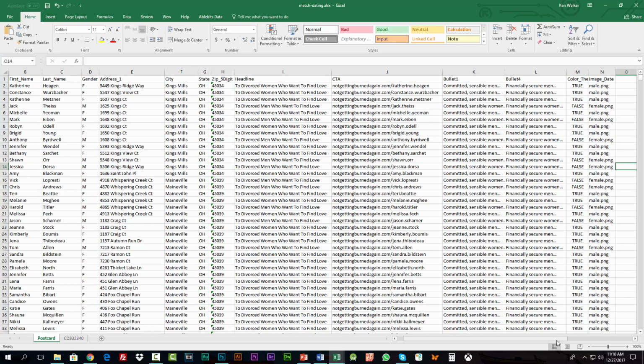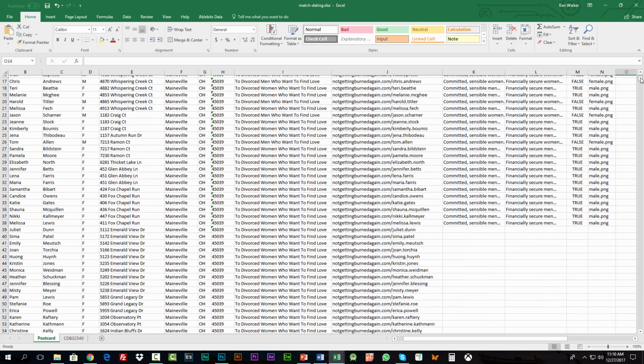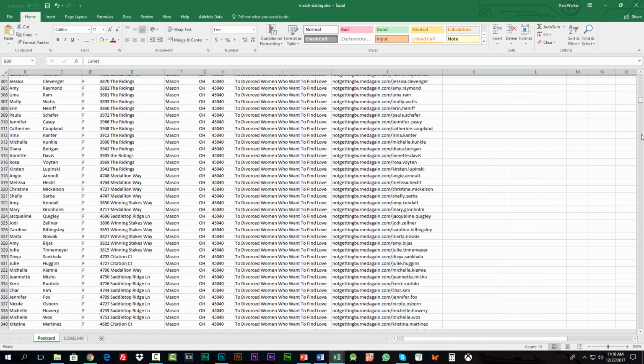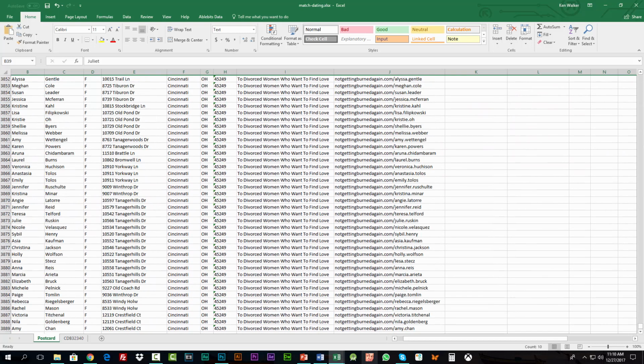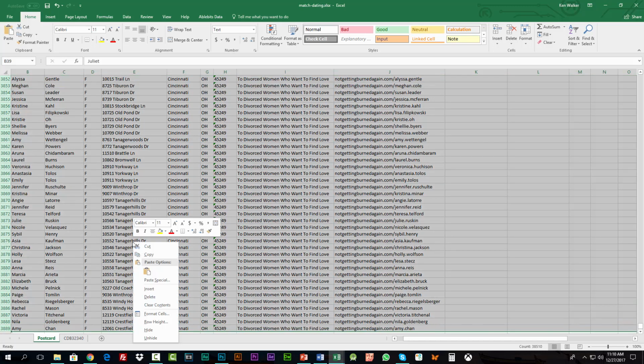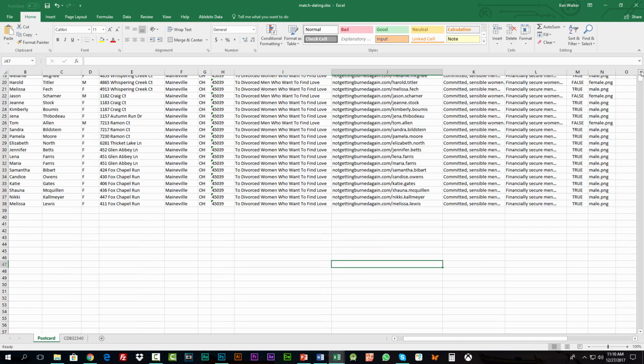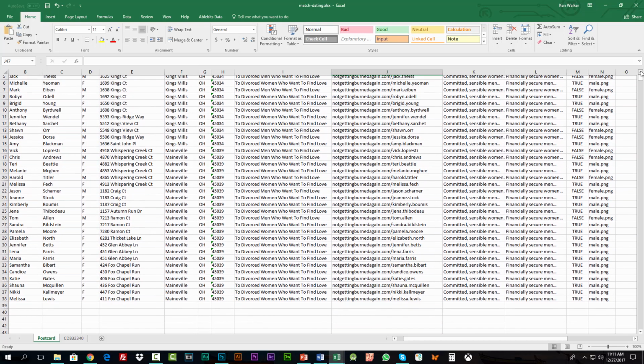We just need to export this file because right now we're working in the native Excel format. Photoshop can only work with CSV, comma separated values, and tab delimited files, just regular text files. So we need to export this. Now in this case, to make it a little bit shorter, I am going to do something crazy here, and I'm going to delete all these other records, just because I don't need them for our examples, okay? That just makes things easier for us. Easier for me, I should say.